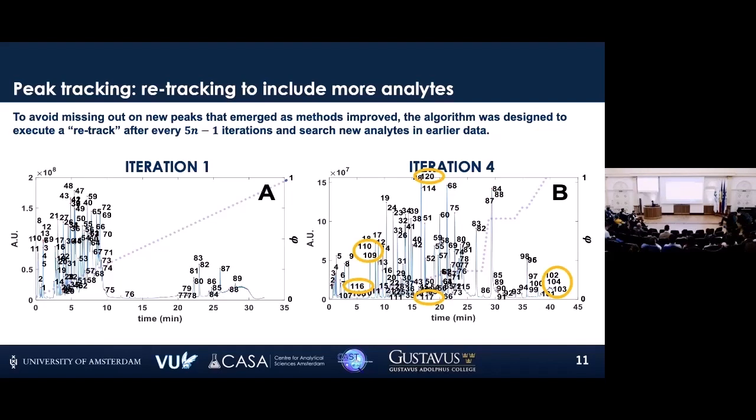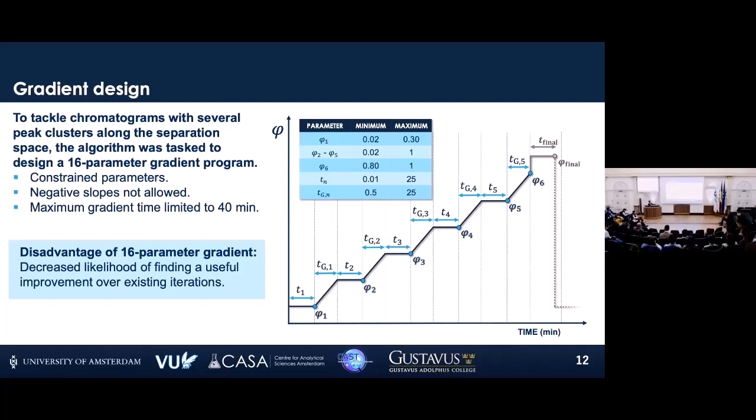You also see these orange highlighted peaks, and that's the fact that, of course, if you optimize something, the idea is that you will separate more and get more information. And of course, you then need to go back to your earlier data and try to find these new peaks as well, because otherwise you're only optimizing based on what you saw at the start. So what our algorithm is trying to do is make such a gradient. A very complicated step gradient, maybe more complicated than is needed, but you will see that this is not necessarily bad, which is nice. But it is also a problem, because right now we have 16 parameters that we need to optimize. So the algorithm now needs to come up with the correct combination of 16 numbers.